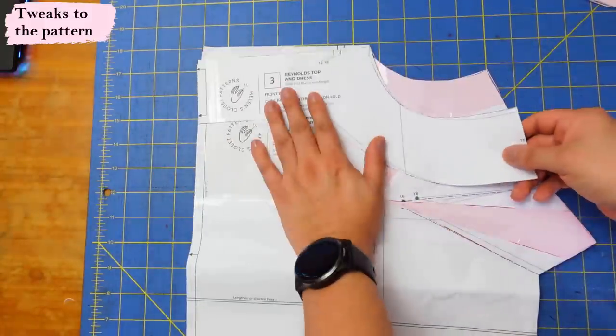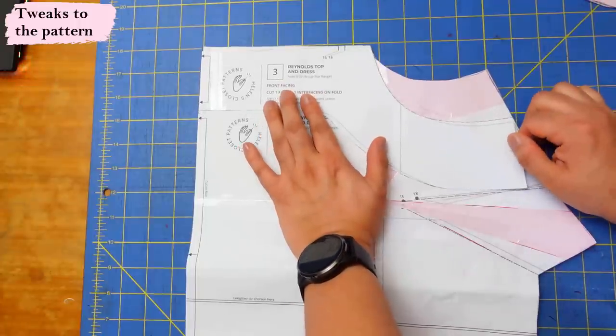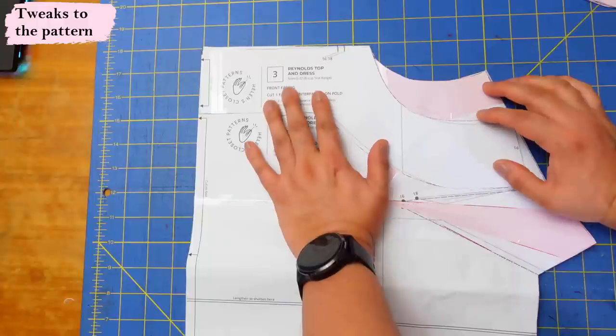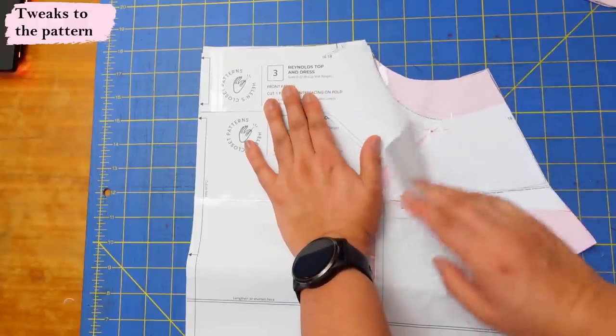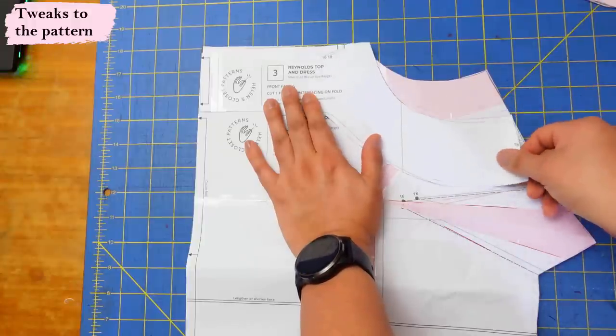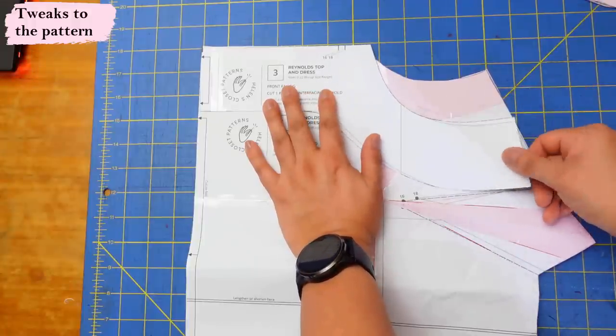Obviously, this original facing is not going to work anymore. Also, with doing that full bust adjustment, the shape of the armhole has changed a little. Not the length of it at the seam line, but the shape. So I still needed to draw a new facing anyway. Yeah, this is just not going to work.